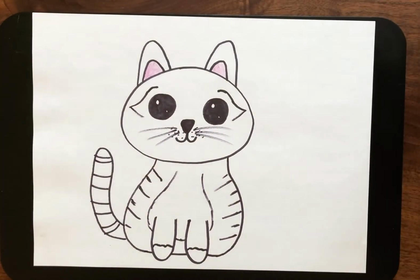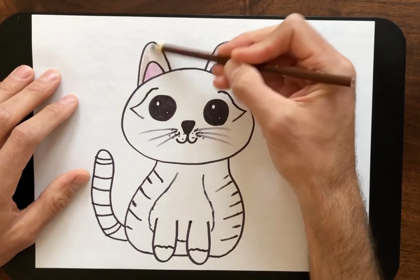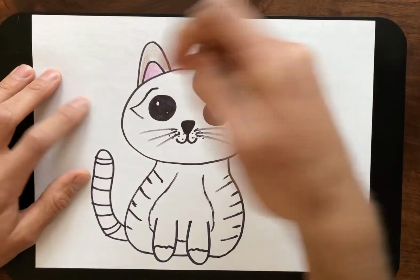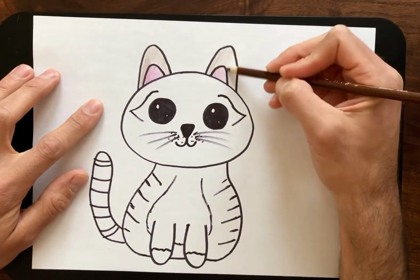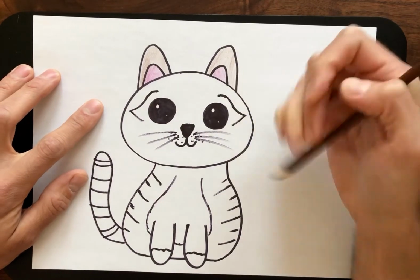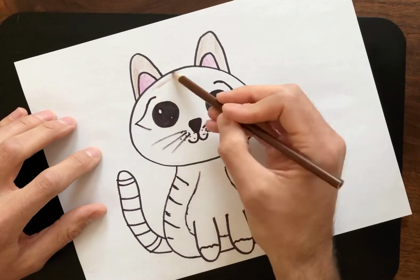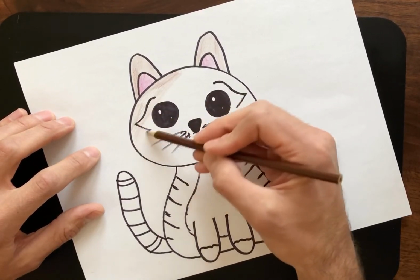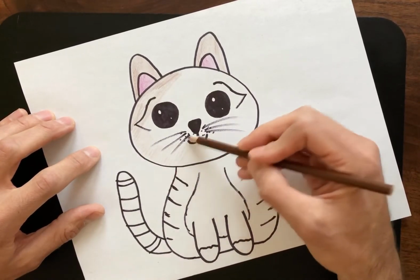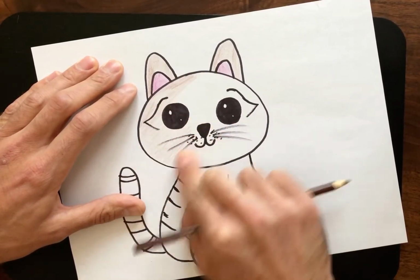Now for his body, he's kind of brownish gray. So I'm gonna just do a little bit of shading. And again, you don't have to do any of this. It's totally up to you. Love it. I'm gonna use that technique like before, where I'm gonna take my finger and rub to blend it all in. Gives it a nice texture.